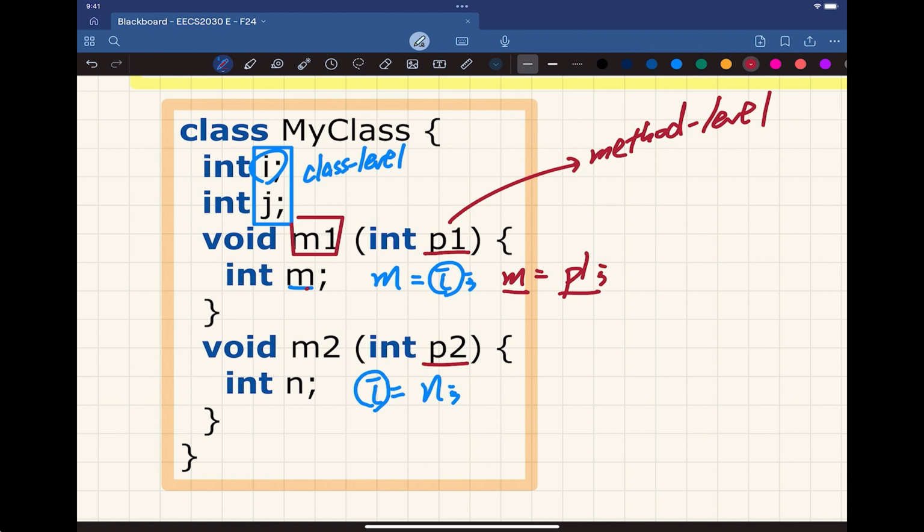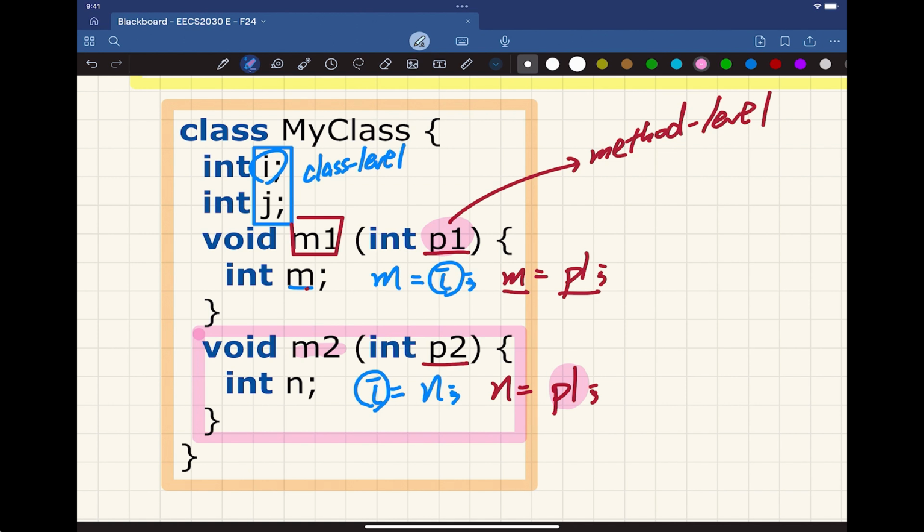However, if I try, let's say, n is assigned P1, is this okay? No. Because P1 is declared over here, not in the same scope as m2. The scope of m2 is only within this particular method. You cannot refer to a variable P1 that's outside the scope. All right, that's another rule.